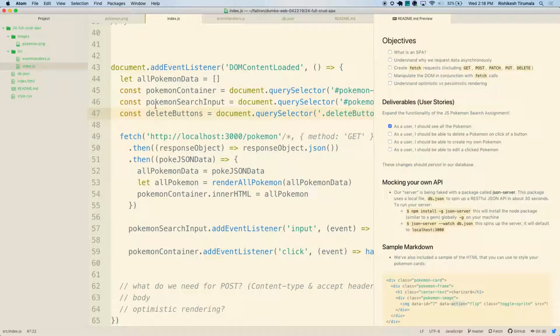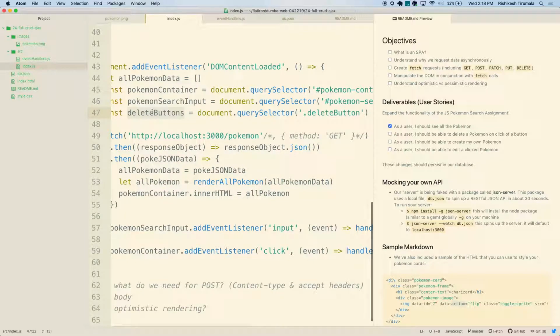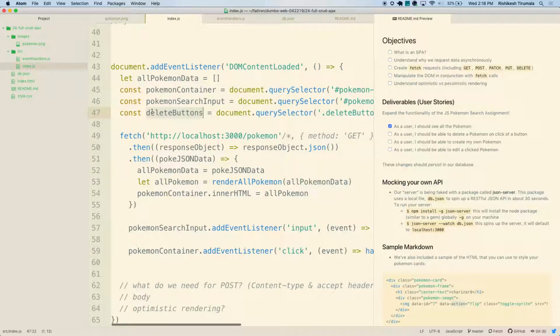Question: when I first load this page, how many buttons am I going to see in delete buttons? Who has an idea? It's happening before the fetch, so yes, zero.